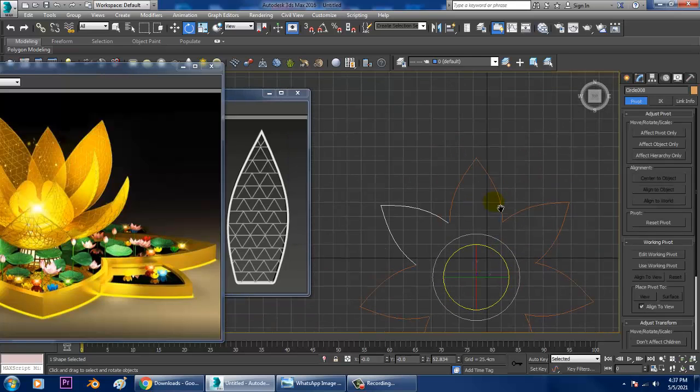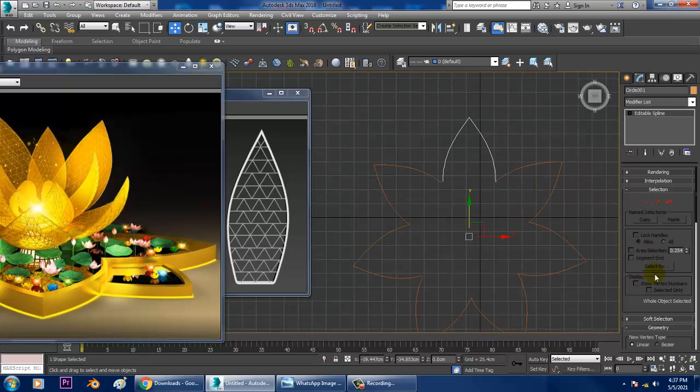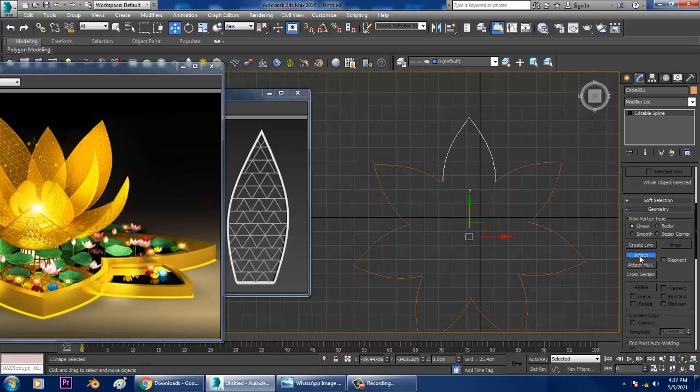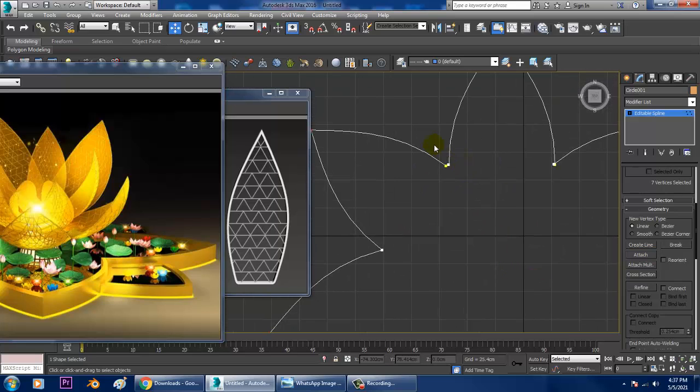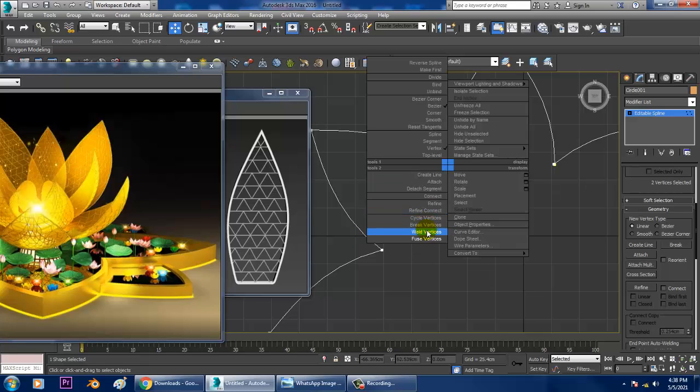So once you're done over here, let's go into this and you have an option called attach. So let's just attach all of this over here. Once you're done, let's go into the vertices, select both vertices, fuse vertices and weld vertices.